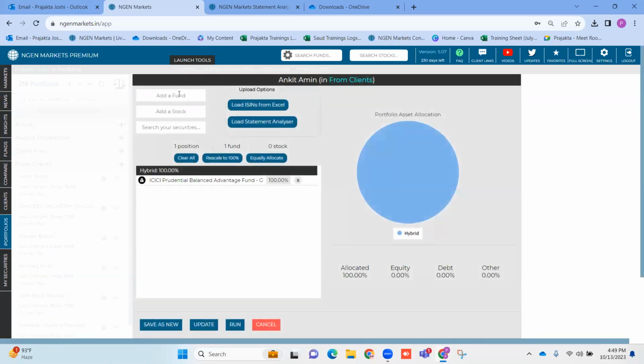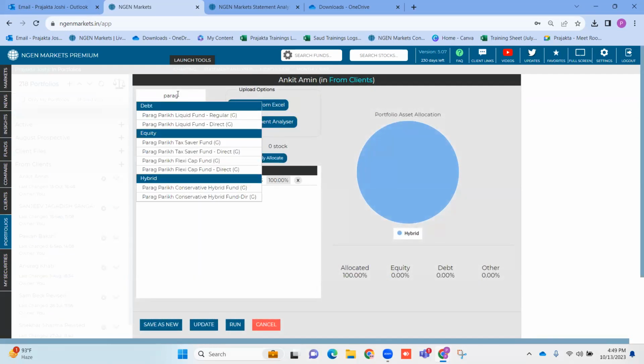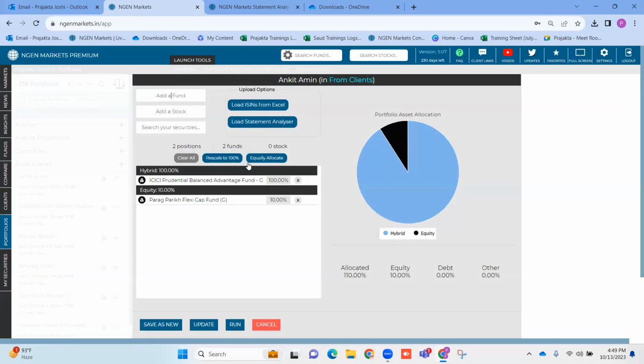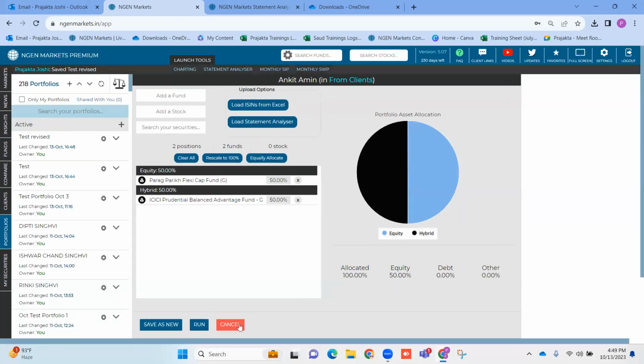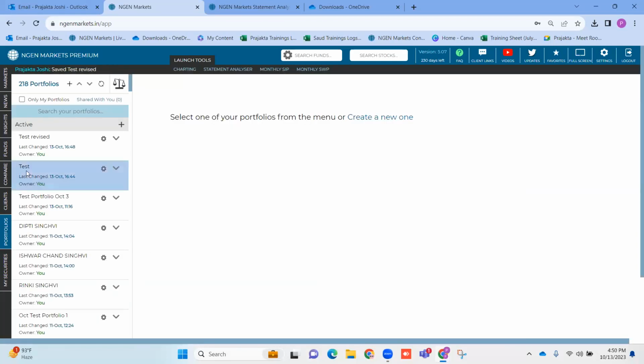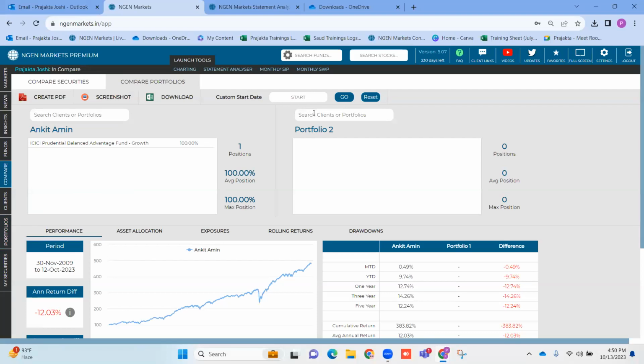There's another question saying you did put in CDSL statements, but NJMF is not showing in the Excel file. If you send us the file at support@ngenresearch.com, we can check it. If there are any problems, we'll look into it. The issue with PDF files is they are notorious for issues like this.